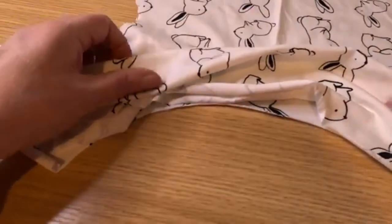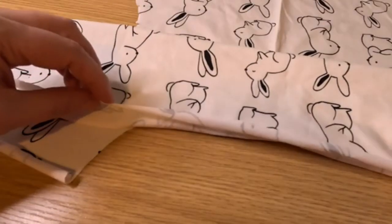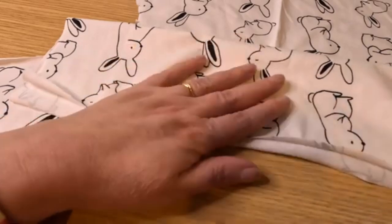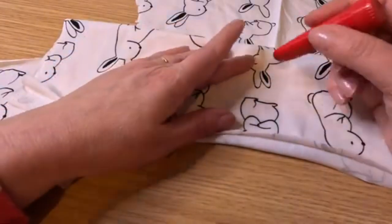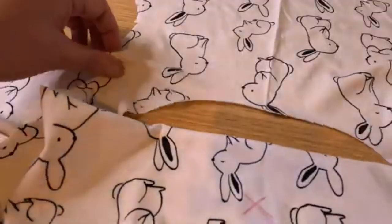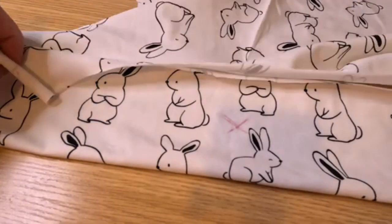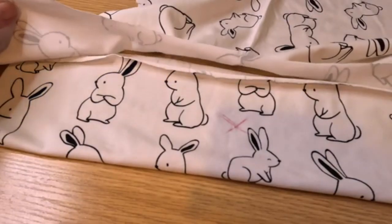So I'm going to do a French seam, which means that you sew wrong sides together first with a small thin line of stitching, and then you turn it back in on itself for a second line of stitching to create your French seam. So to do that, I'm going to call this the wrong side, just a little bit of chalk, and the wrong side is going to be attached to this wrong side. So I'm going to go around and pin it and stitch it. Once I've pinned it, I'll show you what it looks like.